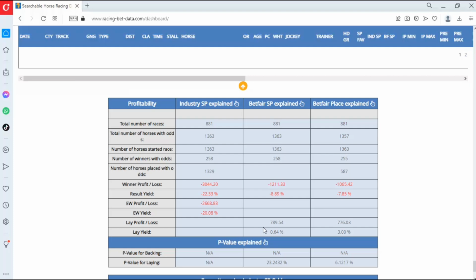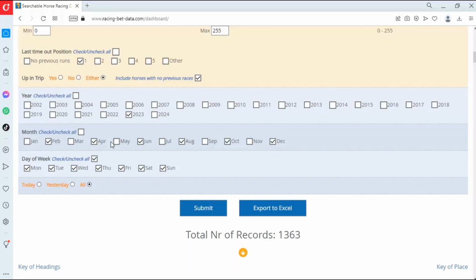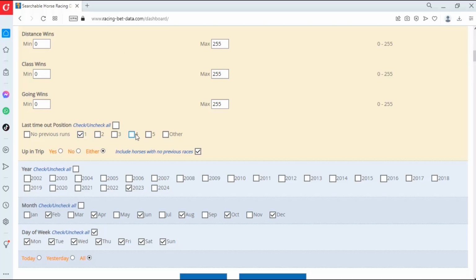Okay, so hopefully this video has given clarity around the importance of testing, how you do the testing, how you do that forward testing as well, and a warning about backfitting. The last point I'll leave you on is using outputs. On this example, we've used horses that were last time out position 1, and we've used a few specific tracks. We've done nothing else. You need to look into that data, understand what horses at what tracks, odds ranges, jockey change, up in trip. You need to consider more variables than something as simple as that, because there's no way you can create a system that simple and expect it to have long-term longevity in terms of being profitable.